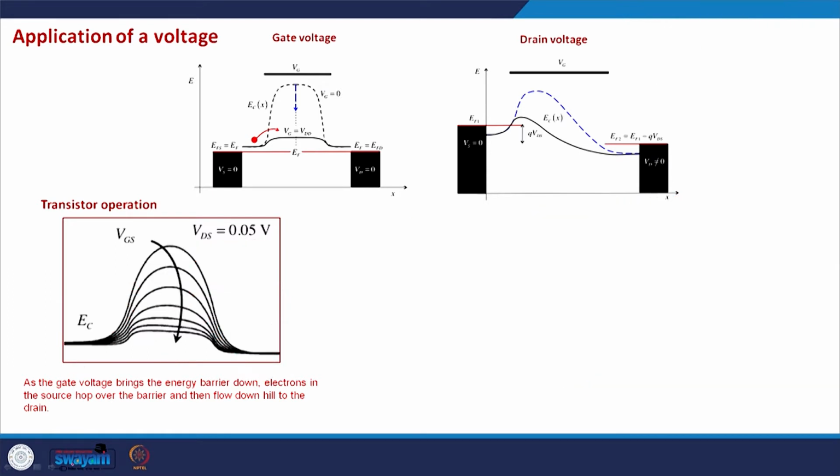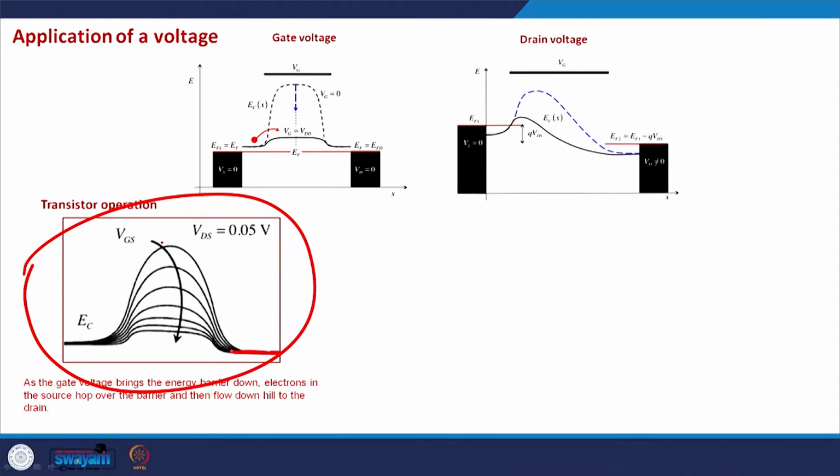So that is essentially the transistor operation. It can be summarized in this way: it is about playing with the barrier in the device, and this is done by applying a gate voltage. The gate voltage has a contribution in changing the height of the barrier, and the drain voltage has a contribution in creating an asymmetric distribution of electrons around the barrier, and that way a current is started in the system.